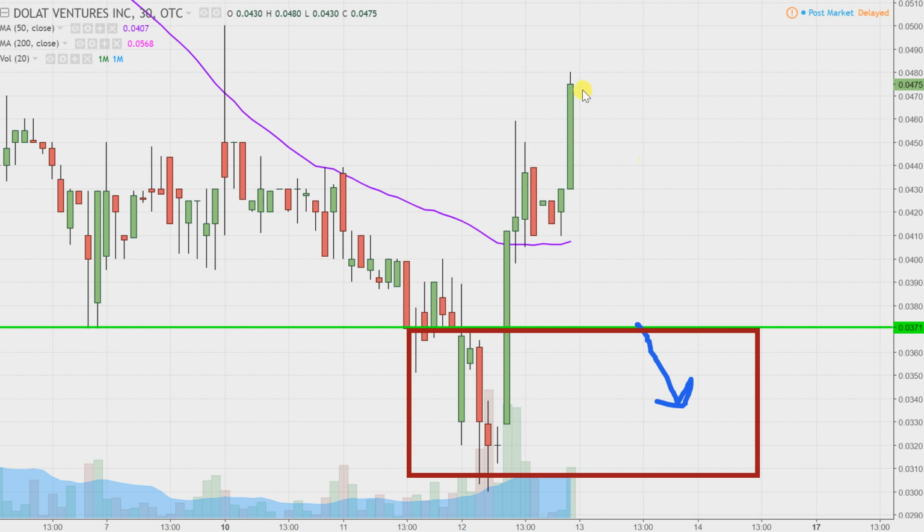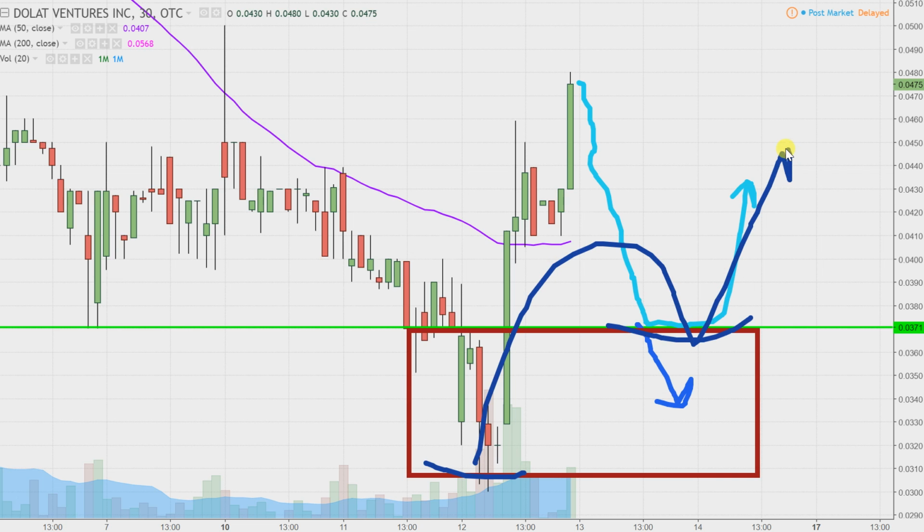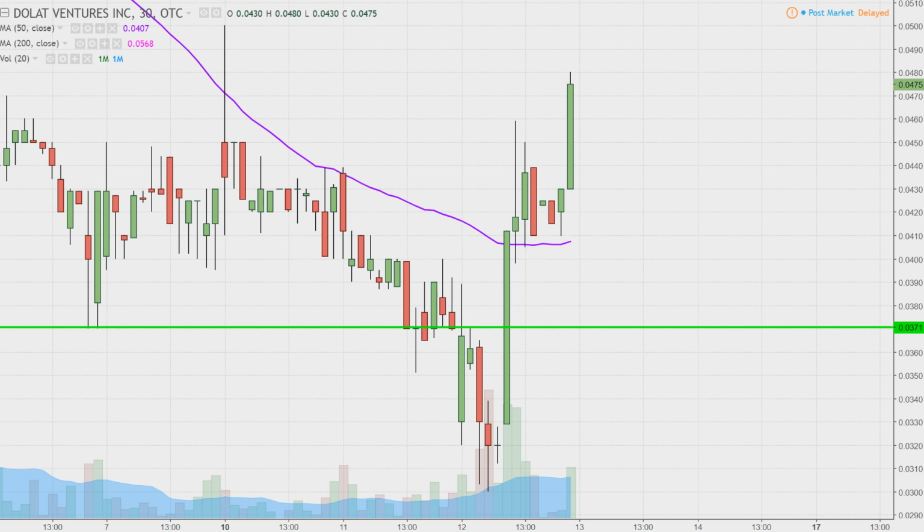Let's say there's actually a drastic pullback. Not saying this will happen, but let's just pretend it comes all the way down here, bounces around, and then comes back up. Even after a drastic pullback, what would you still have from the big picture perspective? Well, you'd have a set of lows right there. You'd have that set of lows down there. If you picture each one of those as stair steps, well, hey, you still have stair steps progressing in the upwards direction. And again, that's the name of the game. That's what a truly strong move is. It's going to make progress over time. And in this case, I'm defining and quantifying the statement, make progress, as 0.037.